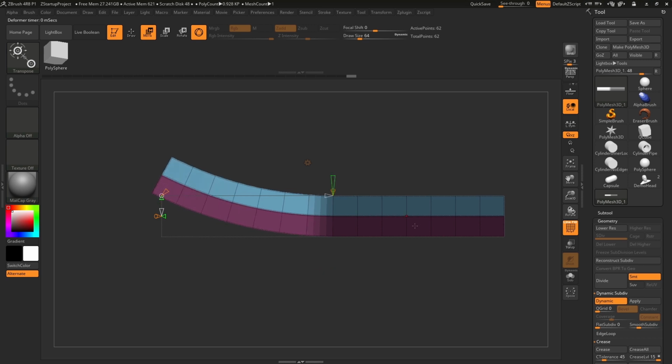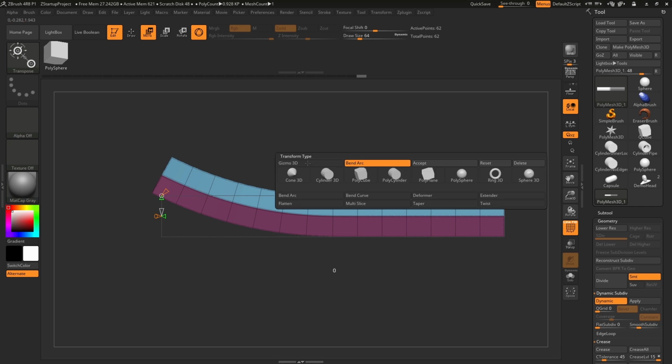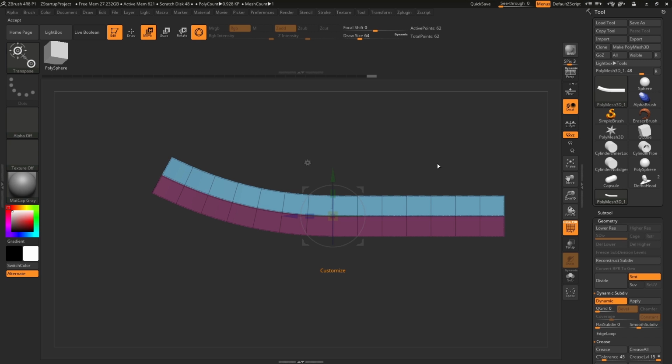So now I just have this masked part of the blade, and the unmasked part now has this little angle. This is going to allow me to generate a nice sharp edge that's going to terminate at a point for my knife. So I'm just going to hold Control and clear the mask on that. Now that I'm happy with this result, I can deactivate the gizmo or accept it. I can come back to this Customize gear icon here, click this, which will open up that palette again. In here you can see I have the bend arc active, so I want to accept this. I'm going to click the Accept button, and this will lock in those changes from the deformer.